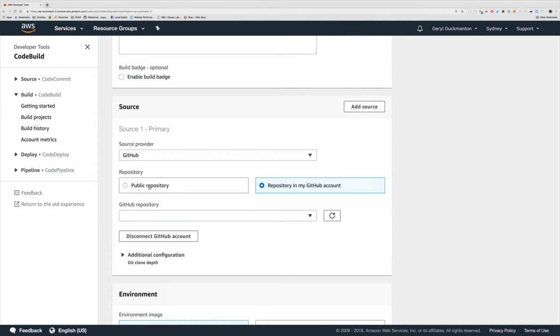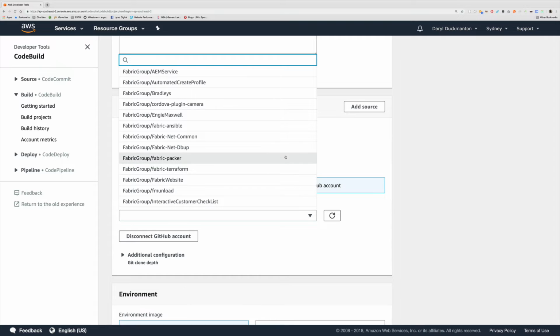This is just doing an OAuth identity check on my account to see what repositories I have access to. So if you're using your account, it should do an OAuth check and ask you if you want to give access to CodeBuild. You will get that when you click the connect button. Once I've done that, I get a list of all the repositories that I have access to.